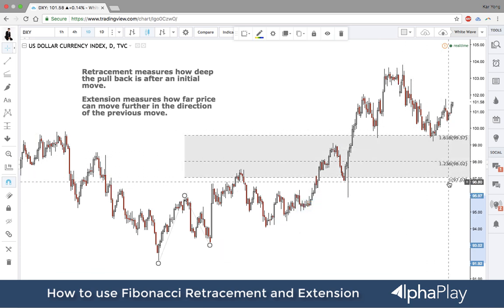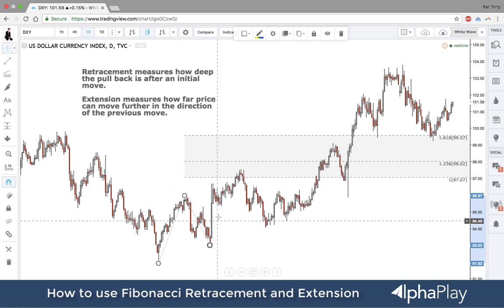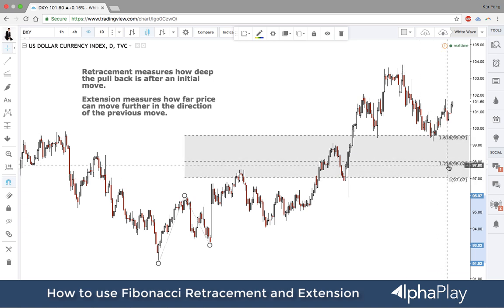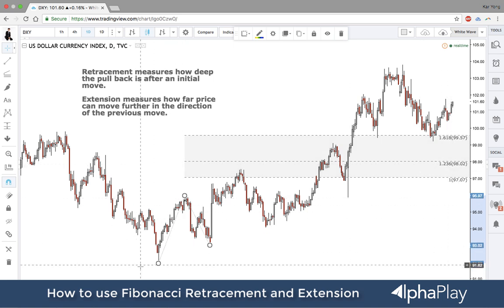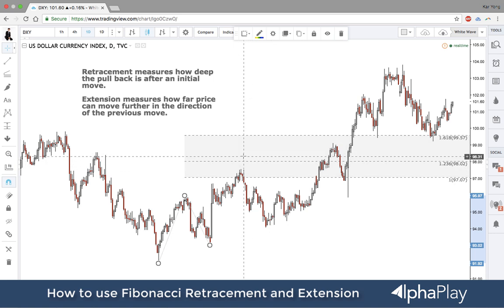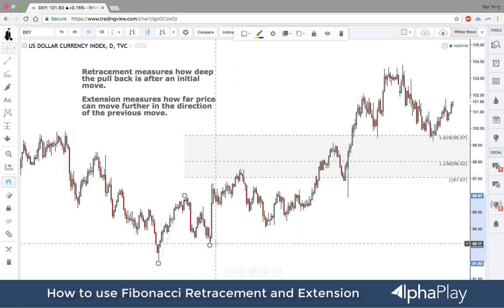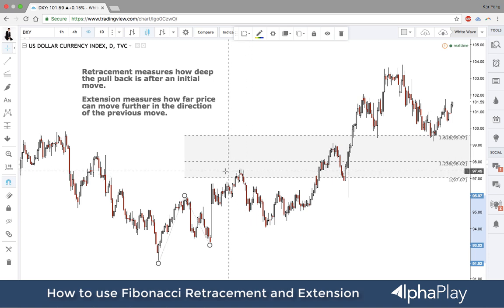You can see 1, which is 100% extension, meaning this move, if it's 100 units, is mapped onto here, and this is also 100 units, so it's called a 1-to-1 Fibonacci ratio. If you look at 1.236, what it simply means is that this move here, if it's 100 units, this extension level is equivalent to 123.6 units, so it's actually an extension. And of course, a similar concept can be applied for your 1.618. So this move here, you can see, completes around the 1:1 extension.